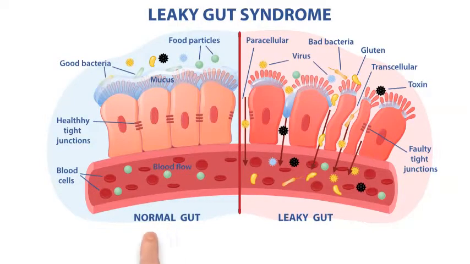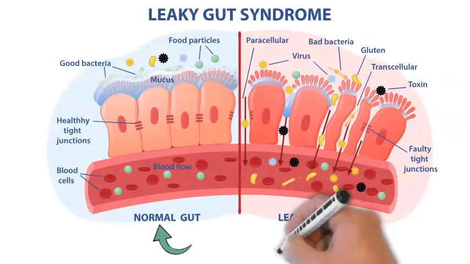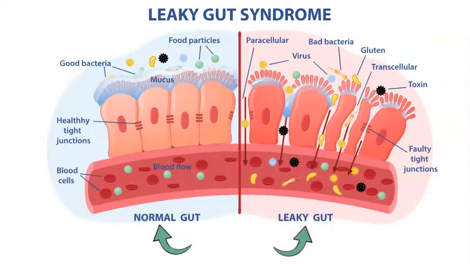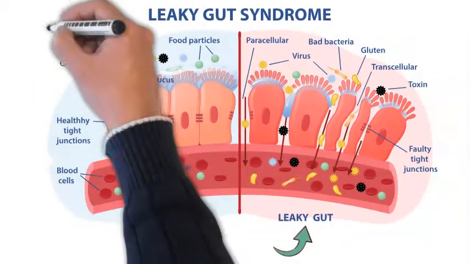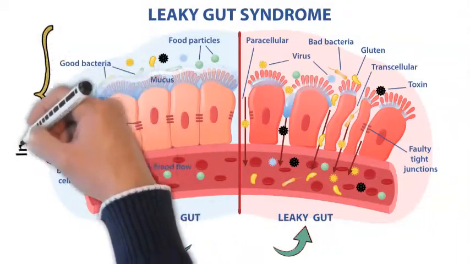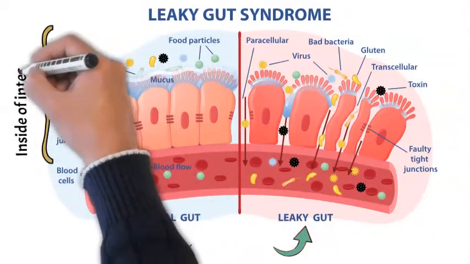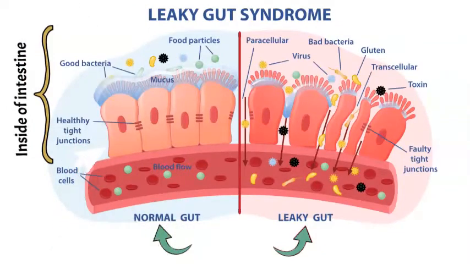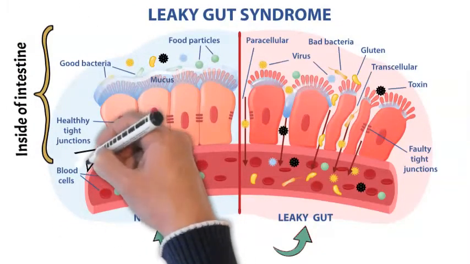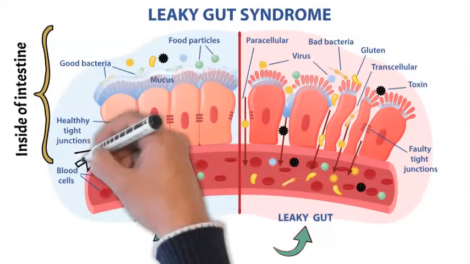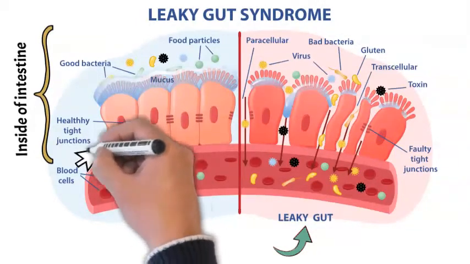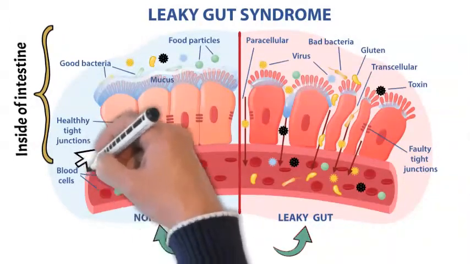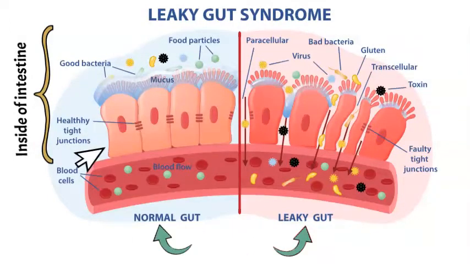Here's a quick rundown on intestinal permeability, aka leaky gut. Here on the left, you'll see normal gut physiology, and on the right is the gut physiology of leaky gut. Obviously, two very different pictures. Here is the inside of the intestine where food, bacteria, viruses, and other toxins pass through. These cells right here are called intestinal epithelium. This is a single layer of cells that forms the lining of both the small and large intestine. These cells serve two main functions. One, absorbing useful nutrients into the body, and two, restricting the entry of harmful substances into the cardiovascular system.